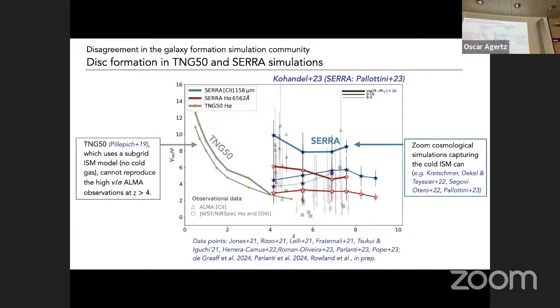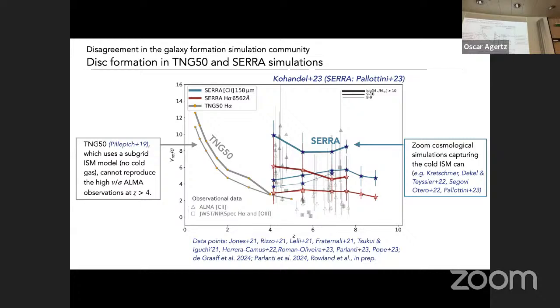Can I ask? Sorry. Yes. So why is this better? Because the data is all over the place. Yeah. So the data is all over the place, okay. But the fact is that you're not sampling the high V over sigma systems at all. We should say this is the median relation. There will likely be some data points that make it up here, and we don't yet know. This is why it's an ongoing debate. We don't yet know the full mass-complete sample of galaxies here. But the ones that are starting to pop up now are all quite disky, or many of them quite disky. I should say that it's all over the place.